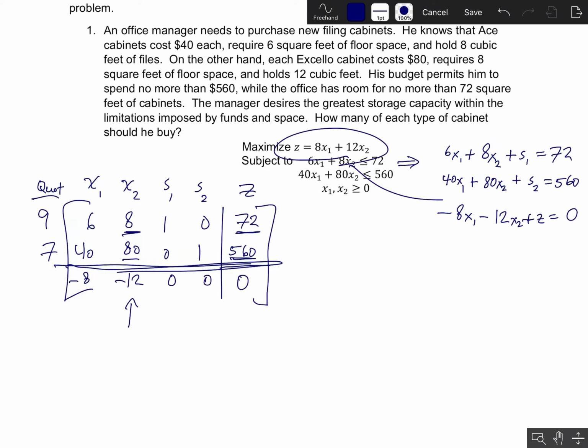And again, we're going to be choosing the least number of these. So just like we chose the negative 12 because it was the smallest, or the most negative, we're going to choose the smallest number here, and that's going to represent the row where our pivot lives. And that means that if I look at the intersection of that row and that column, we've found our pivot. So the pivot is going to be this 80. And now the procedure is to take that 80 and turn it into a 1 by using the division row operation, and then we want to eliminate the rest of that column like we normally would with Gauss-Jordan elimination.